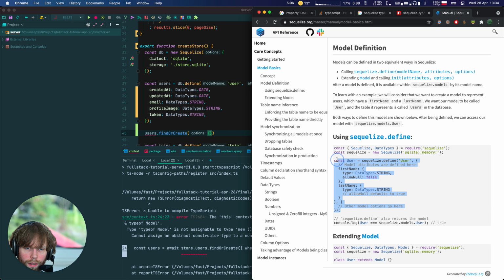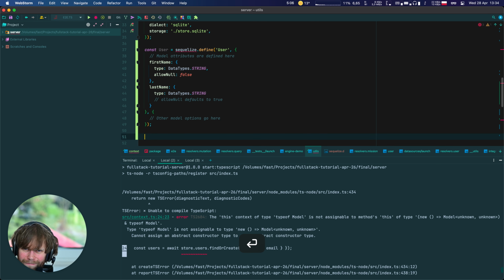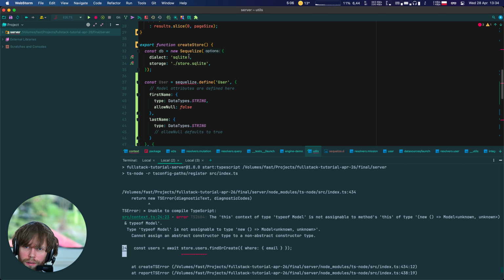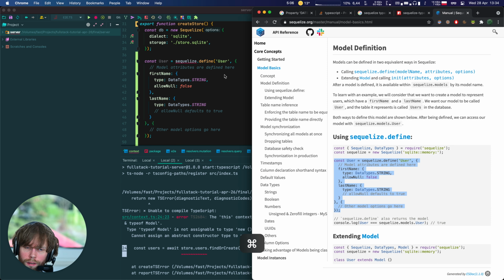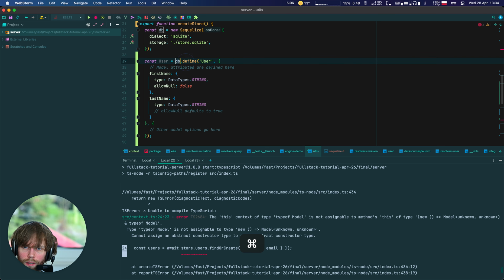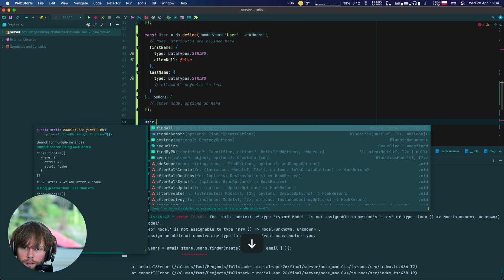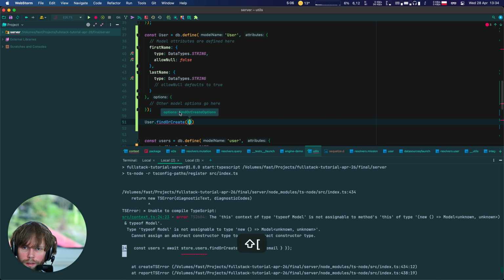So if I do this, because this is undefined. Sequelize. Okay, so yeah, this is the DB. And user find or create.